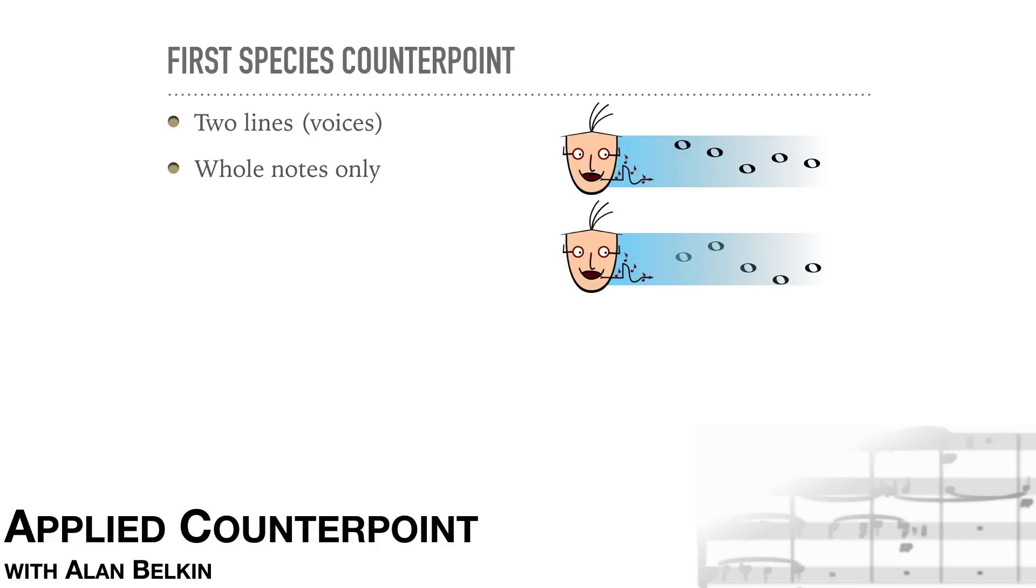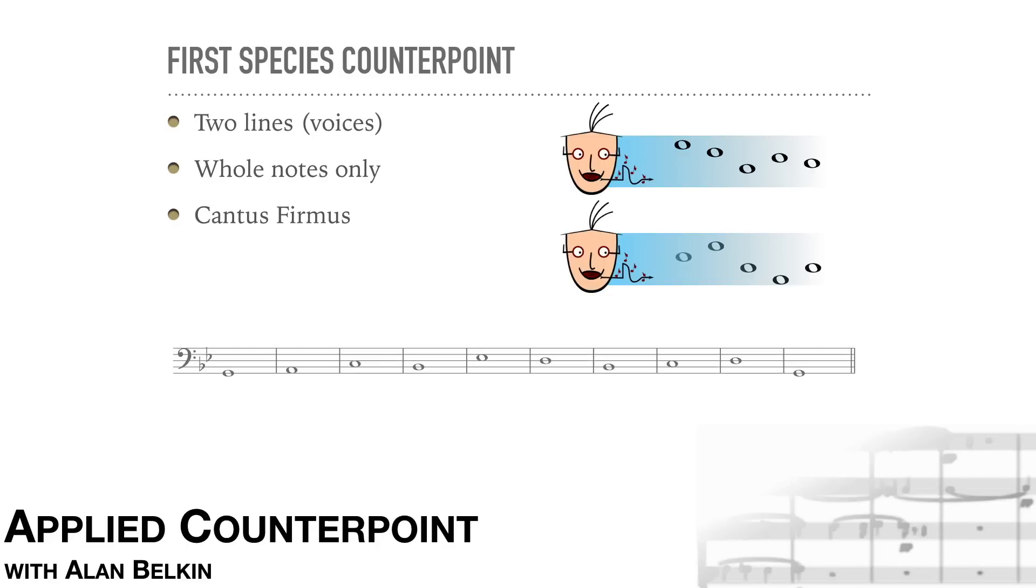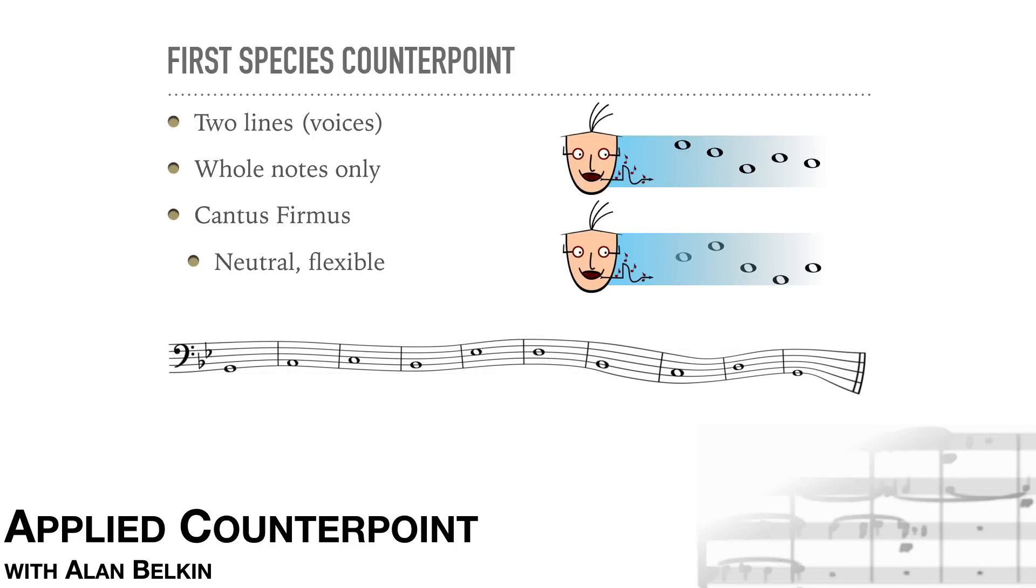We'll start with a given melody, called a cantus firmus, and attempt to add another line in a different voice which enriches the texture but has a different contour. We use a given cantus because it's not always easy to write a line which allows for many different solutions. An idiosyncratic line tends to allow for very few possible counterpoints, whereas these given canti are neutral or flexible. Later on, the student will write both voices without using a cantus.